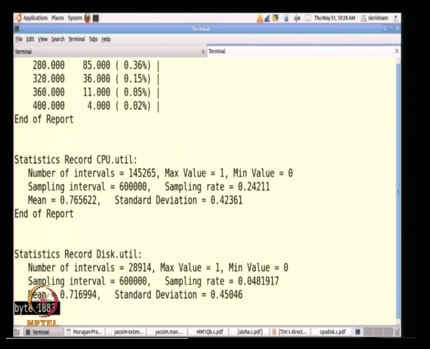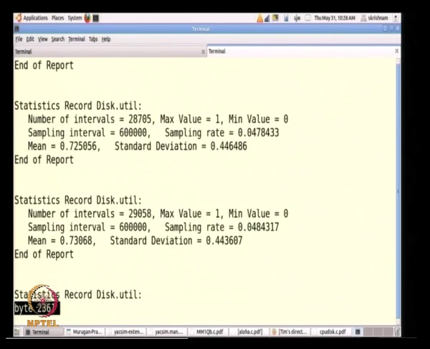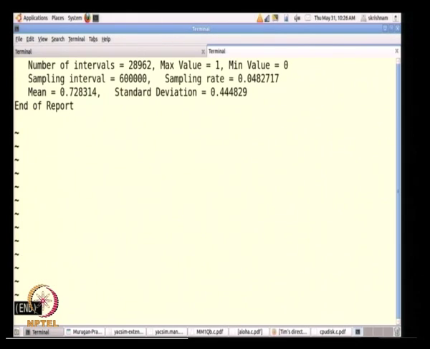Then we have utilization of the CPU. So this CPU utilization is 0.765. If you remember the MVA calculation, that is what we try to find out, utilization of the CPU. So that is 0.76, and disk utilization, this is the first disk, disk number 1, disk number 2, and so on. The disk utilizations are about 0.72, 0.72, 0.73 and 0.72. So they are all roughly the same because we are uniformly randomly selecting any one of those 4 disks for the system operation. So that is essentially what we have.